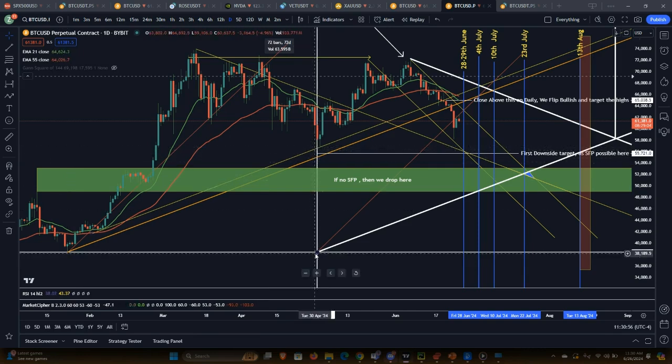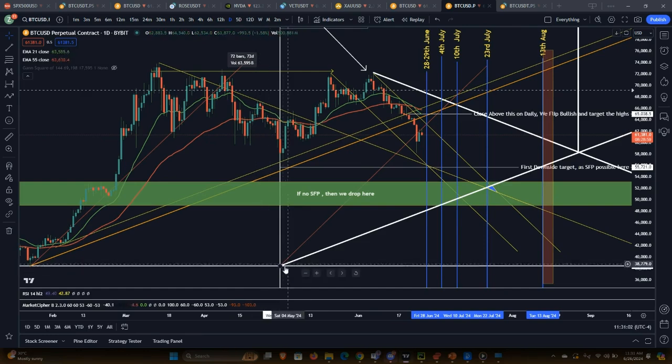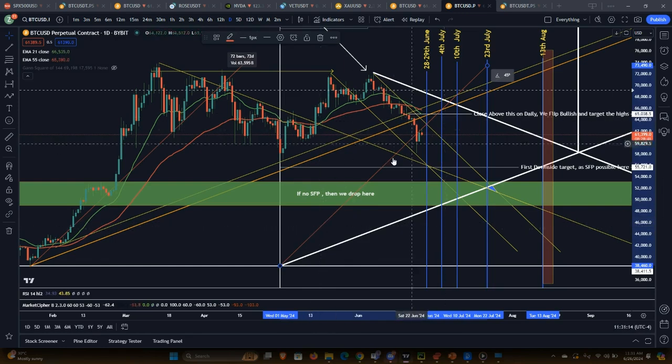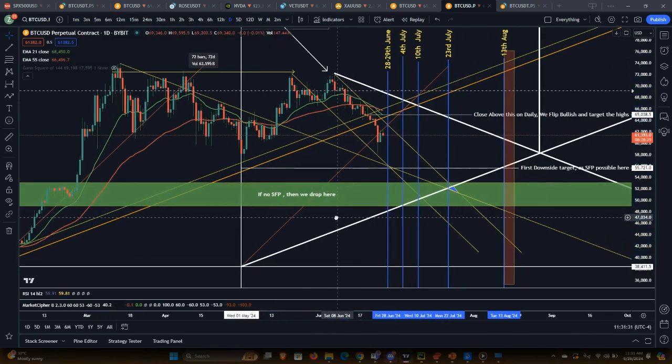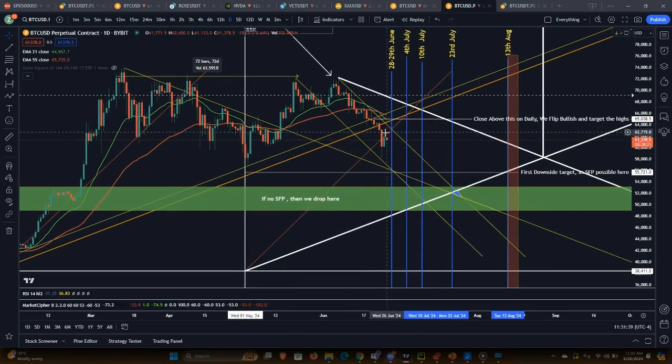So this is an important low. We got the time from here, I got the price from here, and then I created an intersection. And from here, I drew a 45-degree angle. When there was no price over here, this would have seemed like a line in the middle of nowhere. But you can see clearly price is interacting with this line. As we are moving up, after losing this line bearishly, we are not able to get above this line. We are basically rejecting from this line. So that is not good. So that is bearish, unless and until we at least get above this and then potentially above this line.